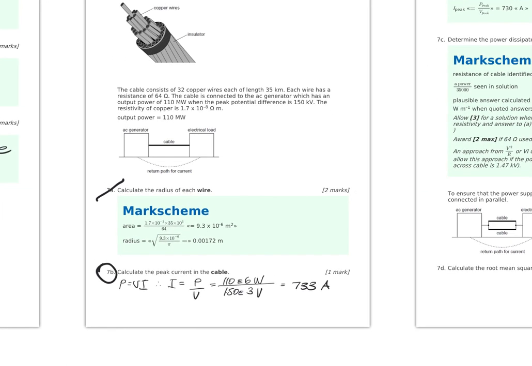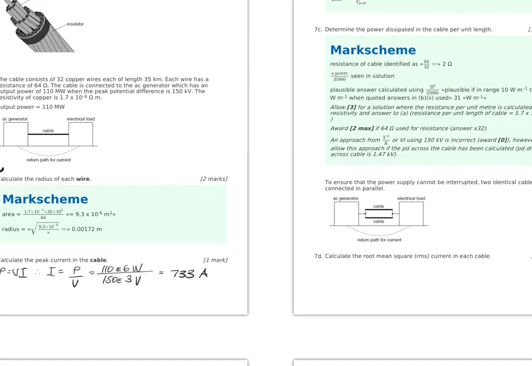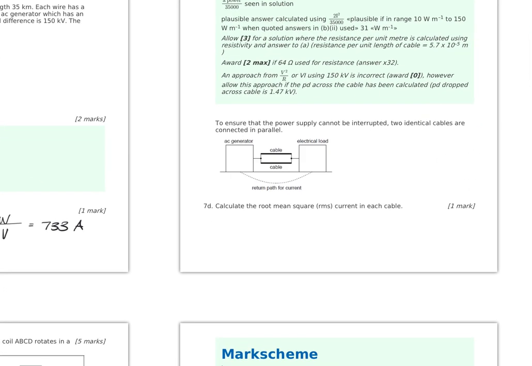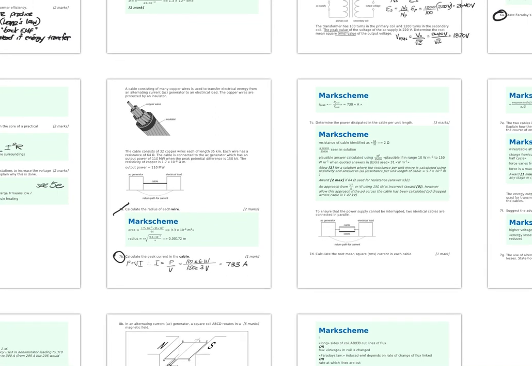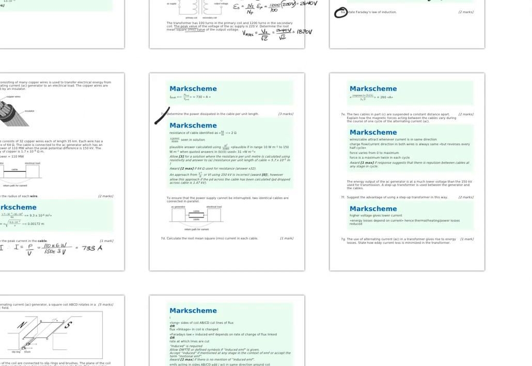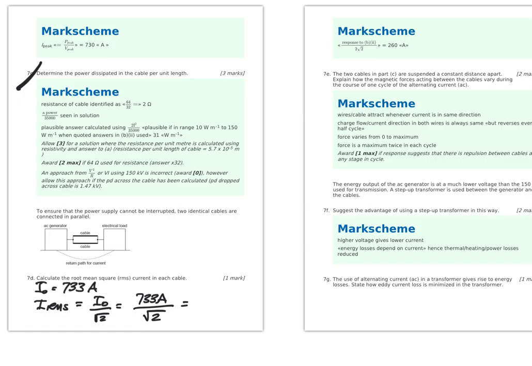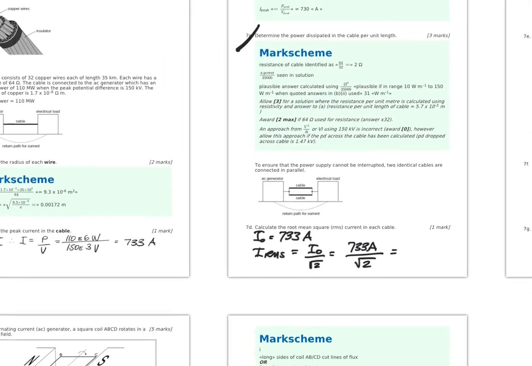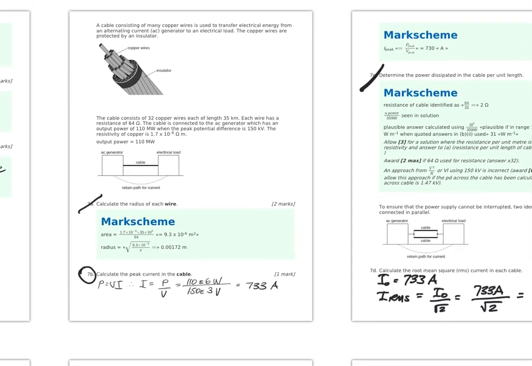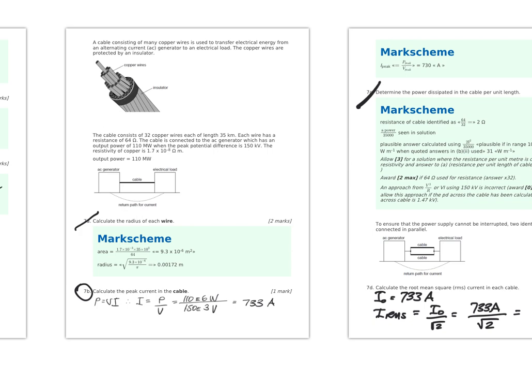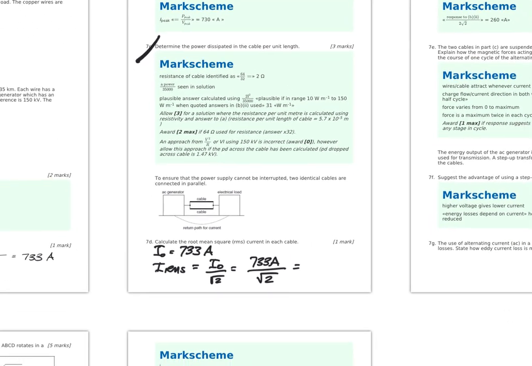They're claiming 2 significant figures. I don't know. I see 110 and 150, so I'm going to claim 3 significant figures. Whatever. But then for 7D, let's see. That was 7B. The power per unit length, we're not going to really worry about that. I don't think we need it. But root mean square current in each cable, I can get that off of the peak current. For some reason on the mark scheme, they divided by 2 radical 2. It says response to B, and it's only 1 cable. So we have the peak current in 1 cable.